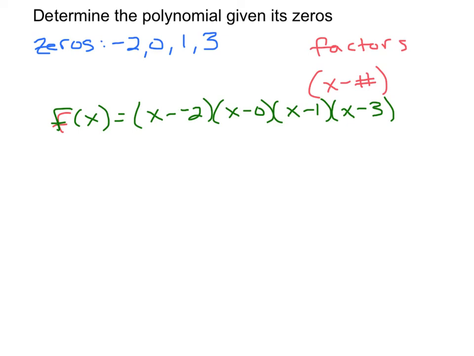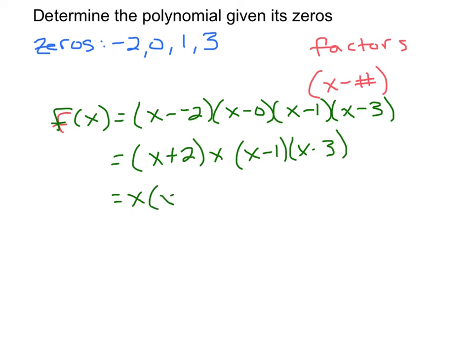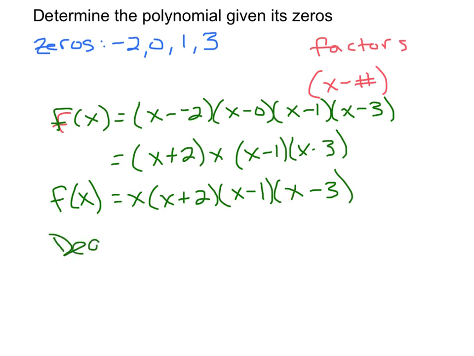So I just create a polynomial with all of our zeros written as factors. Now we're just going to simplify it a little bit to make it look nice and pretty. x minus negative 2 is the same thing as x plus 2. x minus 0 is the same thing as x. Then x minus 1, x minus 3. Now, we could distribute all this and complicate things, but I think this is as far as we'll take it. So this is our polynomial in factored form. If it asks for the possible degree, you would just see how many x's you have. You have 1x, 2x, 3x, 4x's. So our degree would be fourth degree.